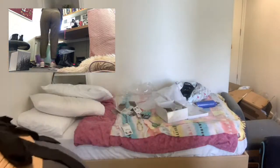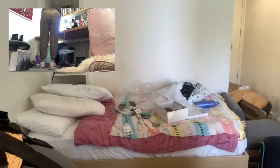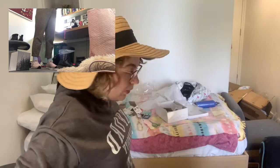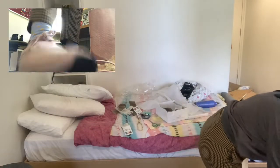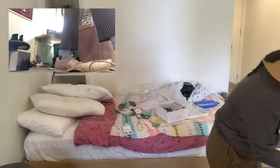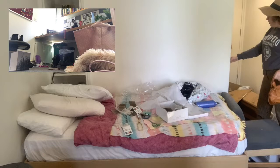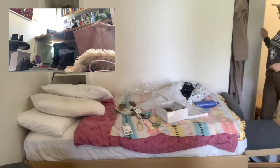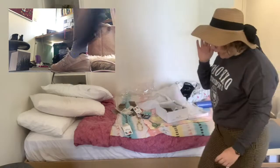Yeah, okay. So I've got quite a few things on this desk here. I might turn this camera so you can see my desk while I go about doing things. This bag, again, just put this in the cupboard for me. The cupboard's a little bit messy at the moment, but I don't really like spending any time in the cupboard. So it's okay, and I know what's in there.